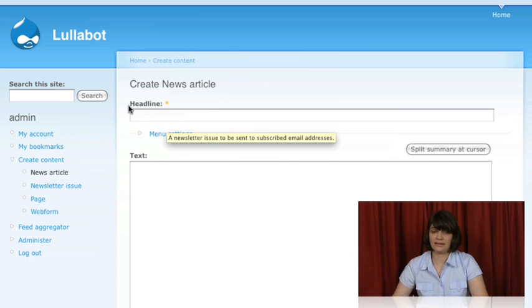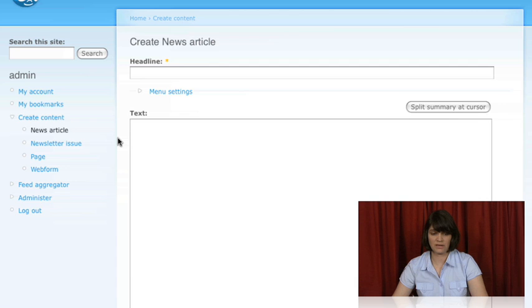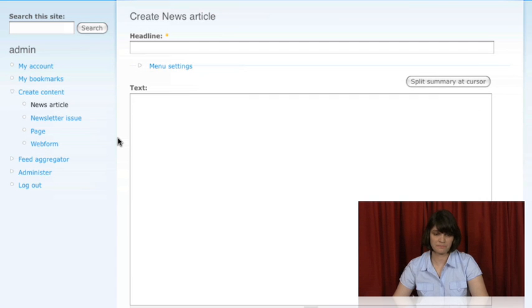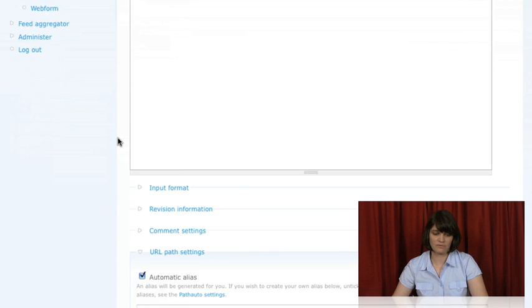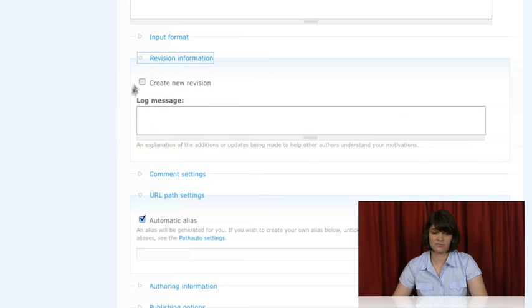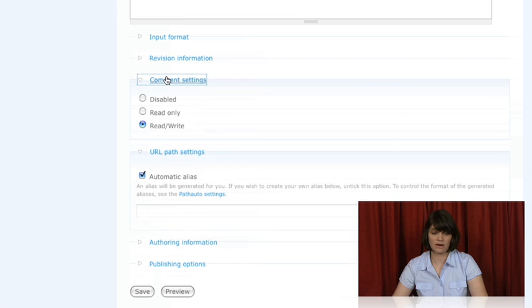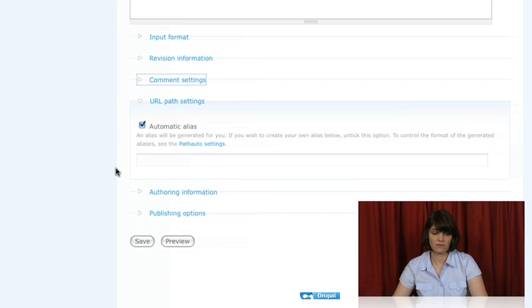And now notice, again, I don't have title and body. I have headline and text. So that was changing my form settings. And if we scroll down here, revision information, not checked, because I did not check that by default. Our comment settings, they are enabled, because that's how we set that up.